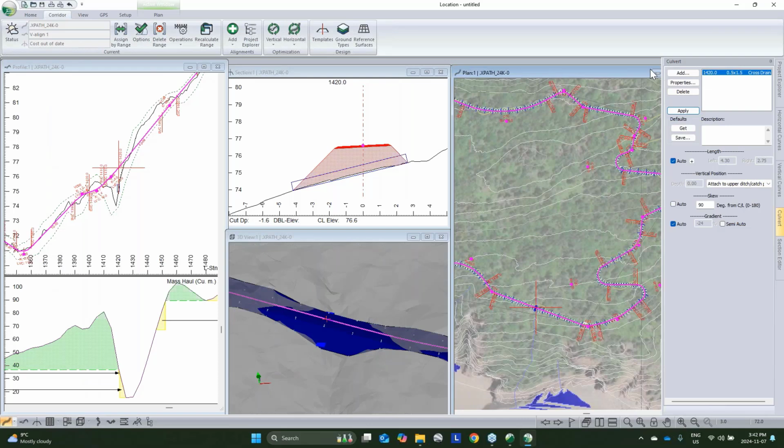Next question. What are the minimum specs for a computer to be able to run this software? Do I need a lot of RAM? I'm going to fumble this one. I think our minimum specs recommended for working with LiDAR data are like 8 gigs of RAM. It's one of those things that the more RAM, the better. The more computer performance you have, the faster it'll be. For context, I'm running 16 gigs of RAM, and I spend lots of time showing off the software, and it's more than enough RAM for most projects.